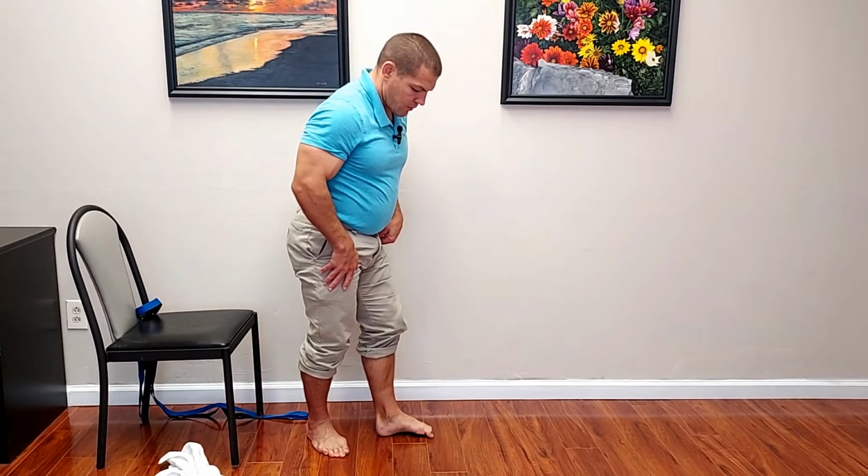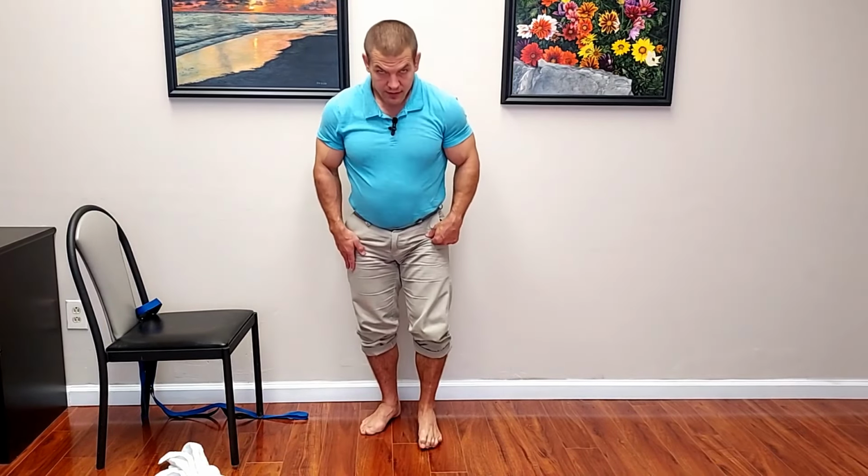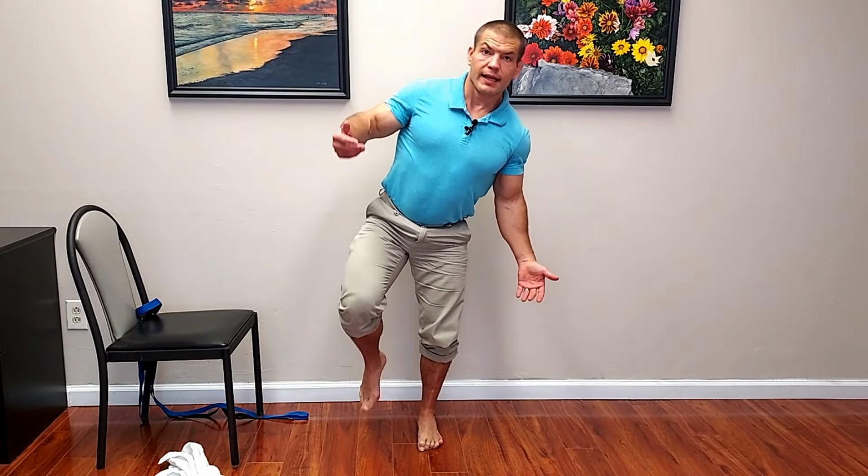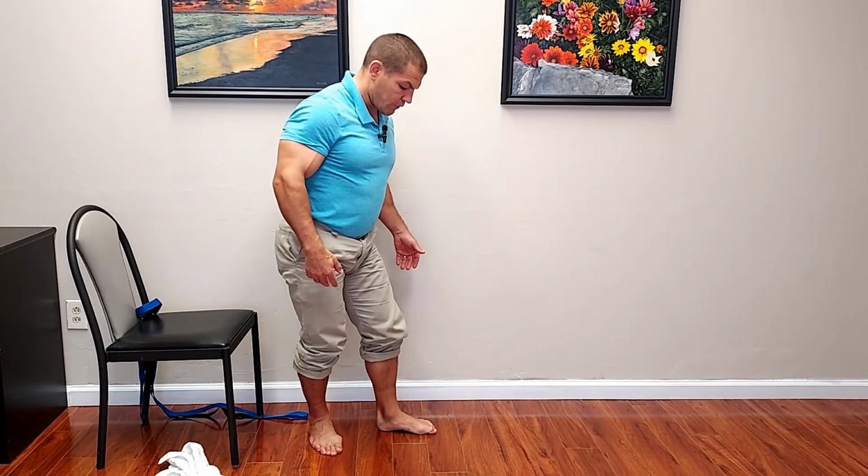stand with your arch domed, arch lifted like that, and then just practice balancing on one leg, keeping that arch lifted. You don't want to allow your foot to flatten or pronate because then you're encouraging subtalar dorsiflexion. And what we really want to do is practice talocrural dorsiflexion.